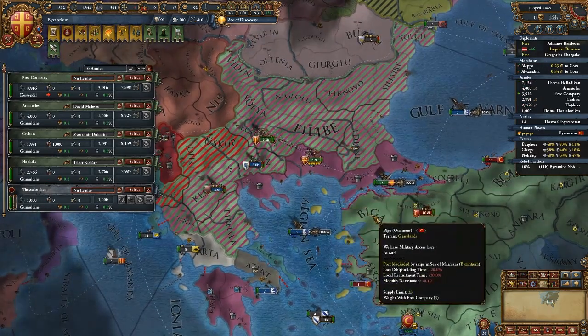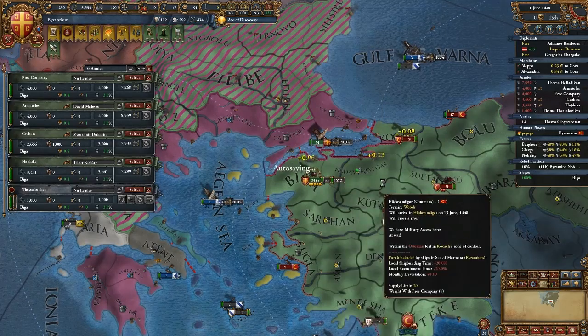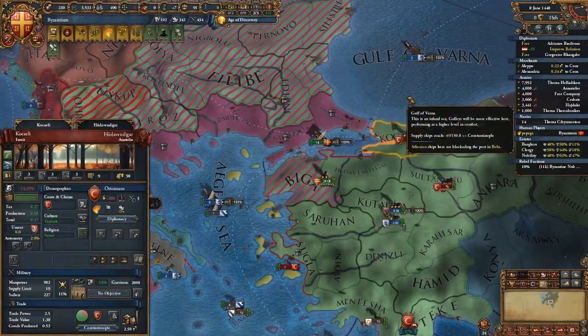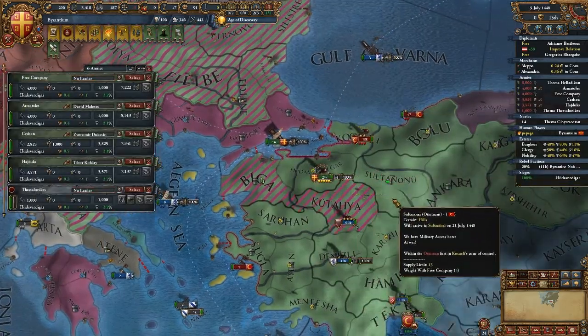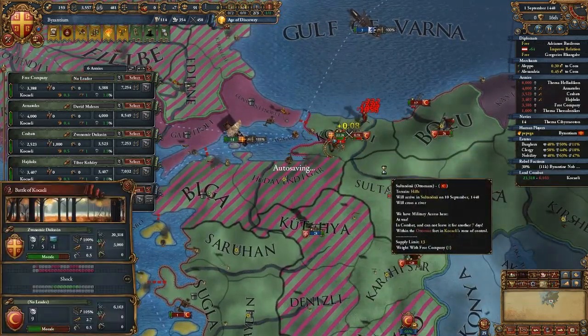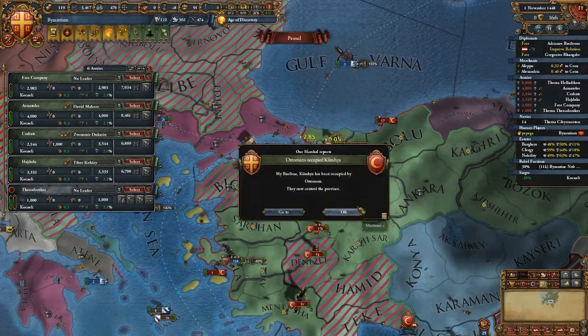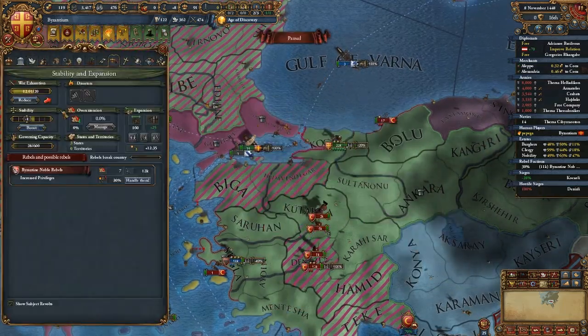Now this war is just so incredibly easy. We have the number advantage. We can just go and do whatever we want. The Knights are here with us, the Albanians are here with us, and it's amazing. We can just siege down Kocaeli now, and we can even take that province, so our next wars are even easier.